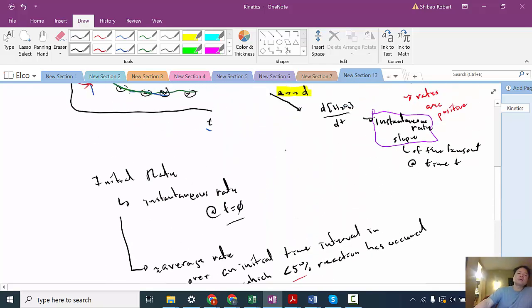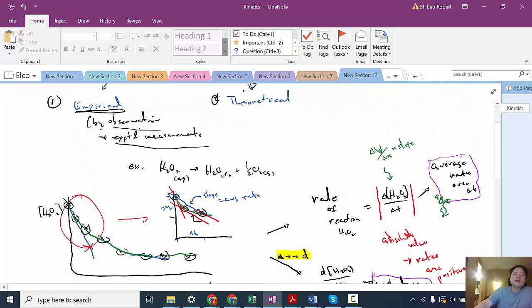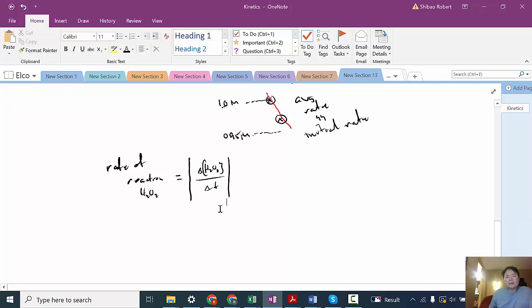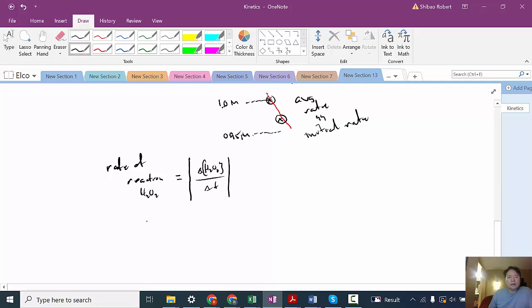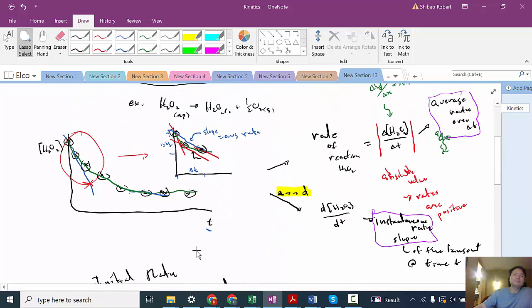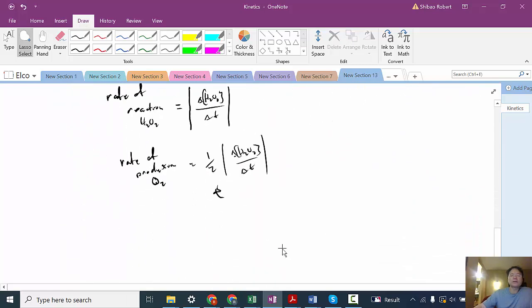But when we relate this to other things, like for example the rate of production of oxygen in this particular reaction, that's going to be positive. And so we can relate these two. However, oxygen is produced at half the amount as hydrogen peroxide that's decomposed because of the stoichiometry. So it's half a mole of O2. And so what we could say is that the rate of production of O2 is going to equal 1/2 the rate of reaction of the hydrogen peroxide. Where the 1/2 comes from is, well, it's got to be produced at half the rate. According to the stoichiometry here, it's 1/2 mole of oxygen for every 1 mole.